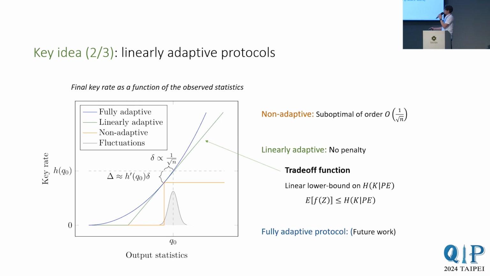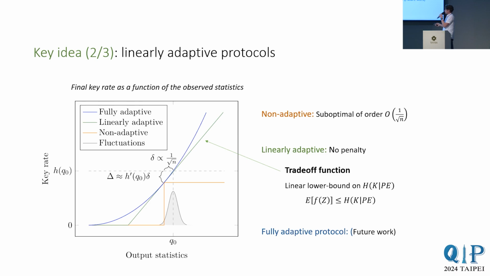While in blue we have the optimal asymptotic key rates we can hope to achieve for certain observed statistics, in real life, for most of the protocols, they have this non-adaptive property, where the key rate will be either 0, and then once you are in some region, you will get a fixed amount of key. The problem is that this acceptance region has to be chosen in a conservative way, and because of this, it leads to a reduction in the key rate of the order of 1 over square root of n, which is actually the level where we want to have a protocol that is tight.